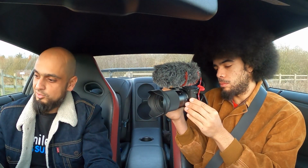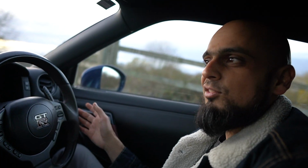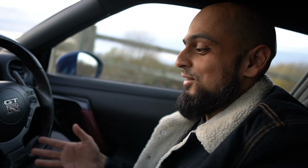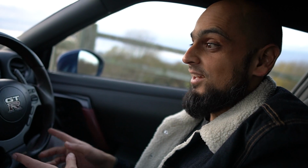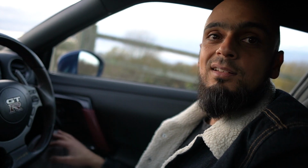Even though it needs a bit of a clean and a rub up so it comes up a bit better, it's a lot better than the standard steering wheel, and it's a nice feature. Who doesn't like a tuning company logo stuck on the steering wheel? It's a novelty thing. It's a Mainz wheel, and they're probably about £1,000. I've not even checked them, but knowing the tuning company, it's not going to be cheap.